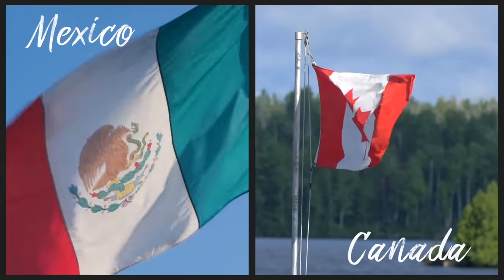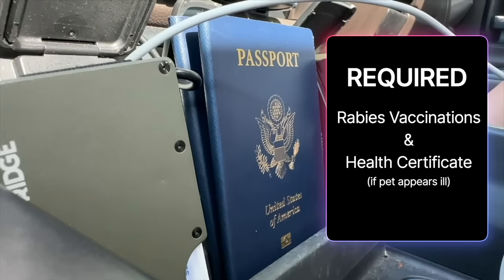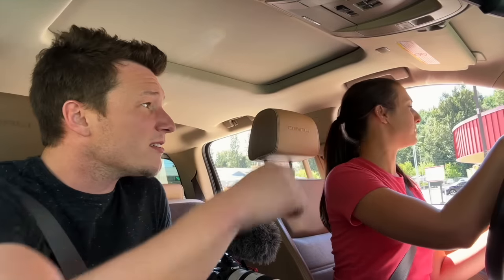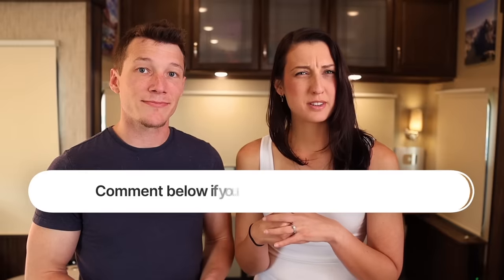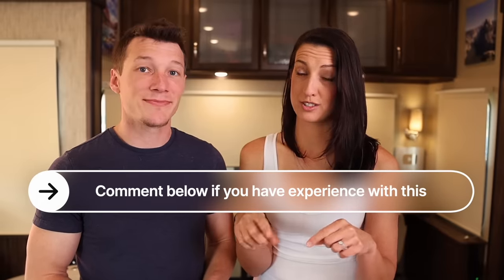If you're planning to head to Mexico or Canada in your RV, you will need a vaccination record for your fur babies. For the amount of times we did border crossings they never asked for that document, but we had it on hand just in case — it's a required document so make sure you get it before leaving. We've even seen some RV park websites in the US that require a vaccination record if you're bringing your dogs in.